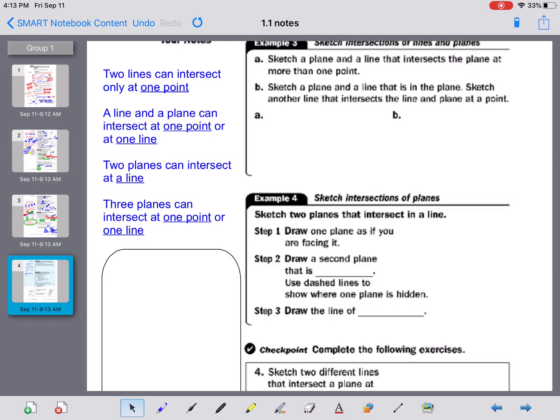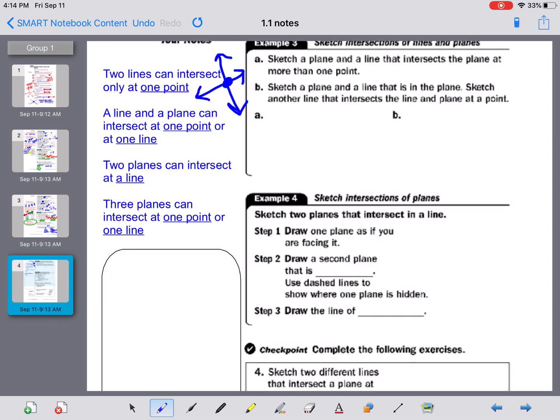2 lines can intersect at one point, okay? So in your margin, I think you have some blanks that you're going to fill in. So I have a line that goes this way and a line that goes this way. So 2 lines, when they intersect, they meet at a point, okay? That makes sense because roads are like lines, they meet at one point if they stay straight. And by the way, to say straight line is kind of redundant, because a line has to be straight. So yes, all lines should be straight, okay?